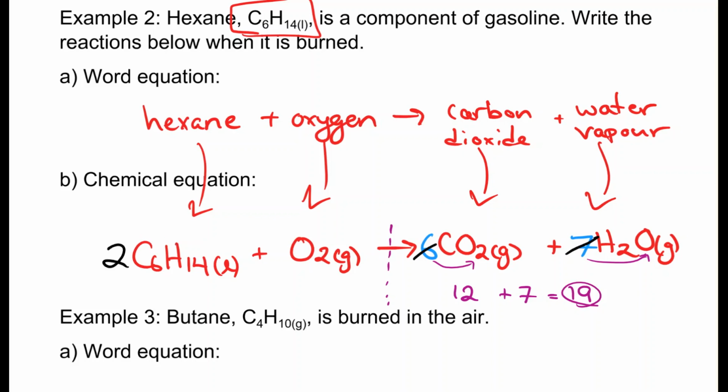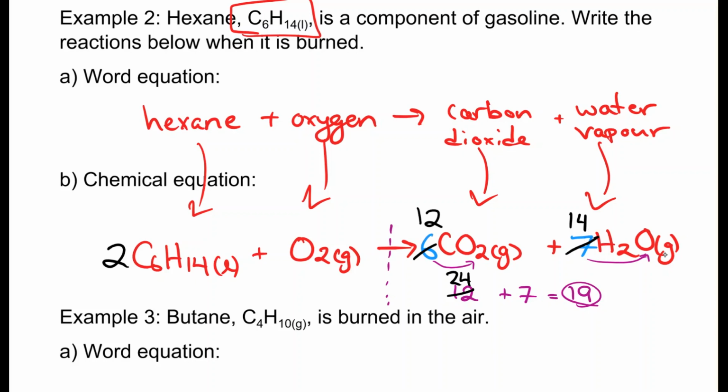Now that we've doubled it, how many carbons are there? 2 times 6 is 12 carbons. 2 times 14 is 28. How do I make 28? Well, 14 groups of 2 ought to do it. And now, because I doubled this, do you see how every other number is doubling? So now we don't have 12 oxygens anymore. We have 12 times 2 is 24 oxygens.